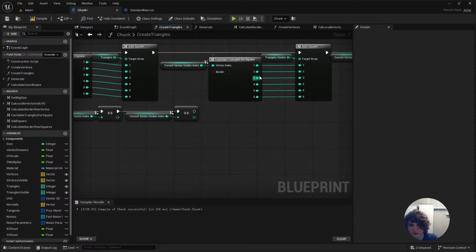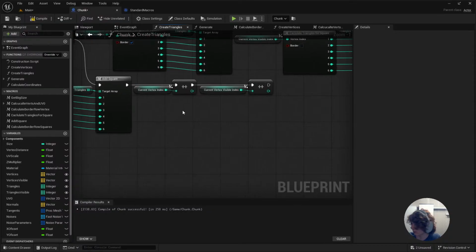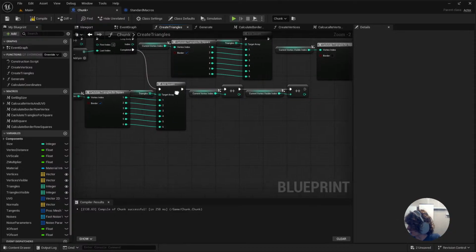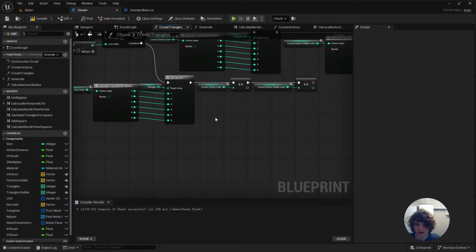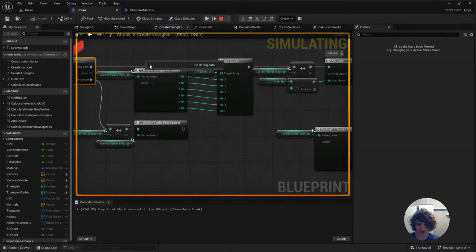Don't use a border for triangles, visible, use our vertex for visible, yes. Then we increment both, then we add a square, yes, we add squares, and here we don't use border. Why? I don't know. Let's just try it.